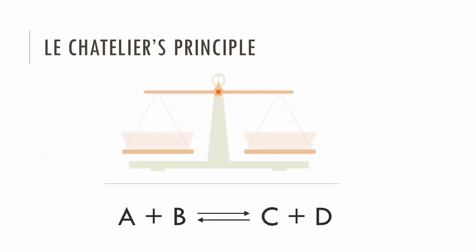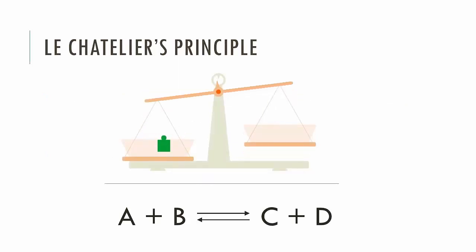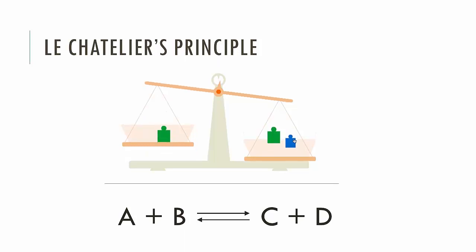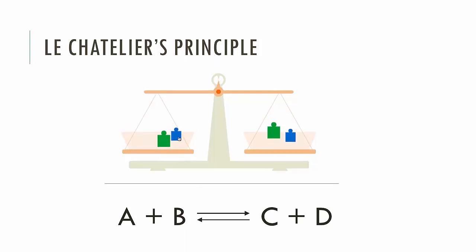Imagine Le Chatelier's principle like a scale. The addition of products or reactants to one side of the scale will throw off the equilibrium. By adding X amount of reactants, we are displacing the equilibrium to the right, in the forwards direction, and an amount X of products will be formed. On the contrary, if we add products to the system, the reverse reaction will take place and the products will be reconverted into reactants in order for the system to find a new equilibrium.